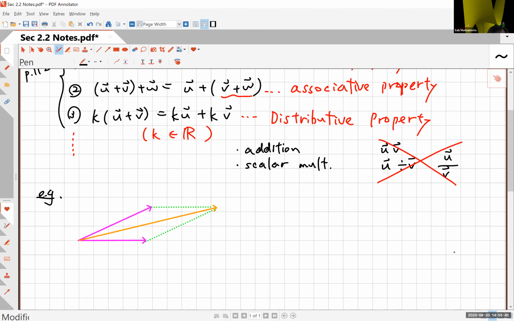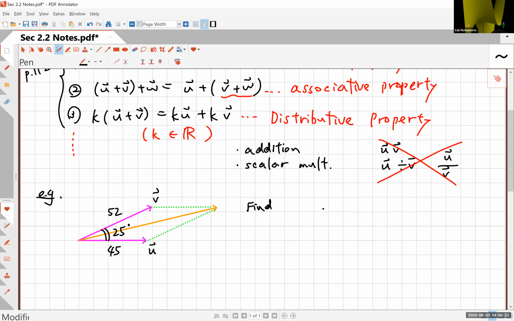So as you look at some of these exercise problems assigned to you, you will see that you will have to do some calculation, trigonometric calculations. All right, so here's an example. Let's say you have u and v. These are two vectors. The first one, u, has length 45. The second one has length 52. And suppose that we are given that these two vectors are apart by the angle of 25 degrees. All right. So find u plus v.